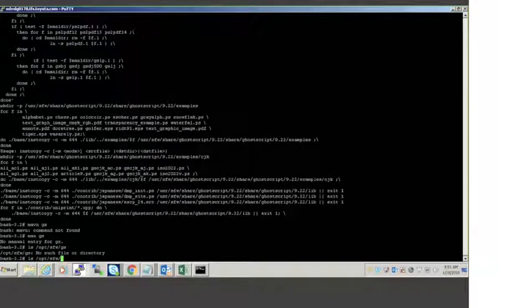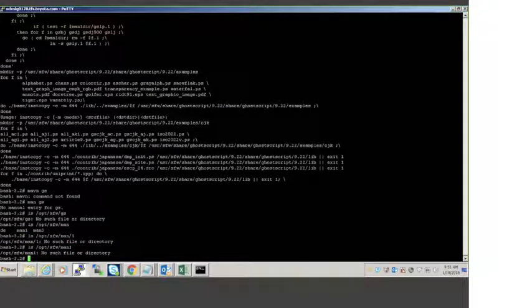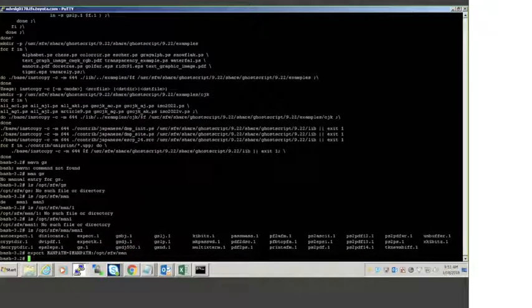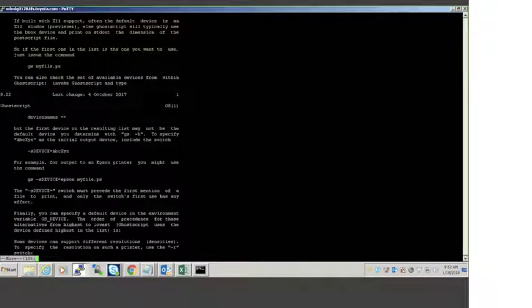So I run man gs to see if the man page installed properly. It did, however, the man path is not set, so I verify that the files are there, and then I manually set the man path. Once the man path is set, I change the profile so that it will always be set. So the next time a user logs in, their man path will be loaded for them, and Ghostscript manuals will be available when they request them.